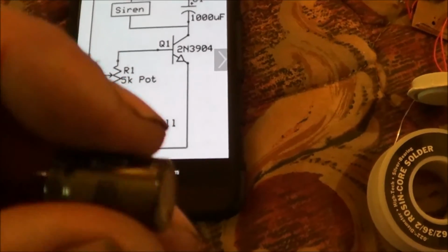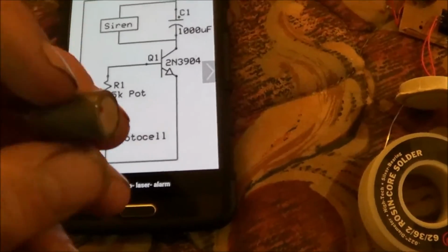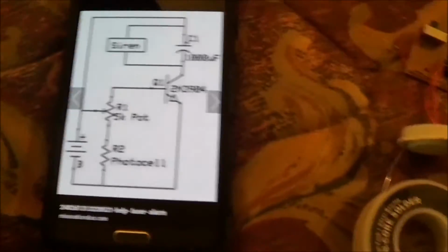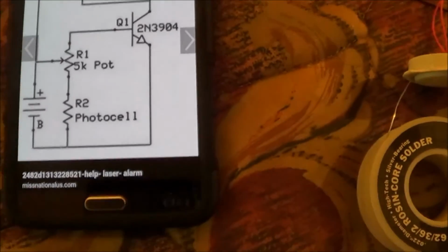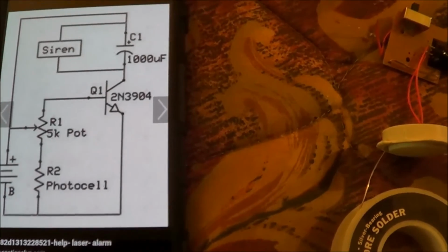And just the fact that I don't have that capacitor is a bummer for me, because I was hoping to work on this over the weekend, and I actually desoldered this capacitor out of another circuit, and it's the biggest capacitor that I have available to me. These are all way too small. These are in pico and nanofarads, and I need 1,000 micro, as you can see here, 1,000 microfarad. So pico and nanofarads, I could hook a bunch of them up in parallel and get the 1,000 microfarad that I need, but that'd be a lot of work. So I don't know, we'll see what happens.